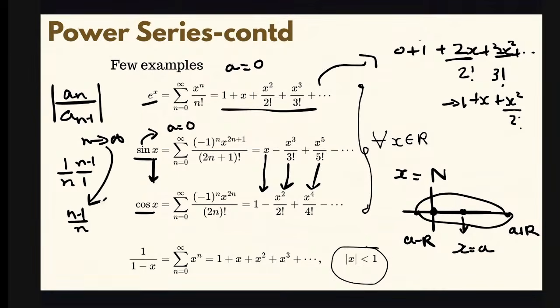So we have to take the limit. So this is not less than 1. This is in fact equal to 1. And for n minus 1 by n equal to 1, it's inconclusive whether the series converges or diverges. So we can't give a proper explanation about it. I hope that's clear.